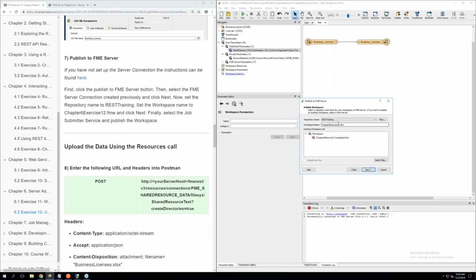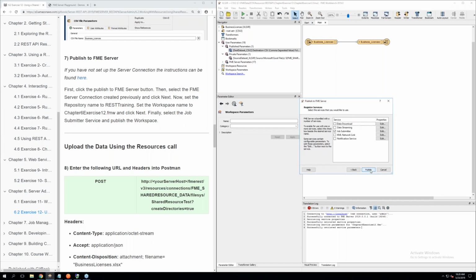Now I already set the name of my workspace to Chapter 6, Exercise 12.fmw, so I can click Next here as well. Then I have my job submitter service checked off, and that's perfect. That's what I want. So now I can click Publish.